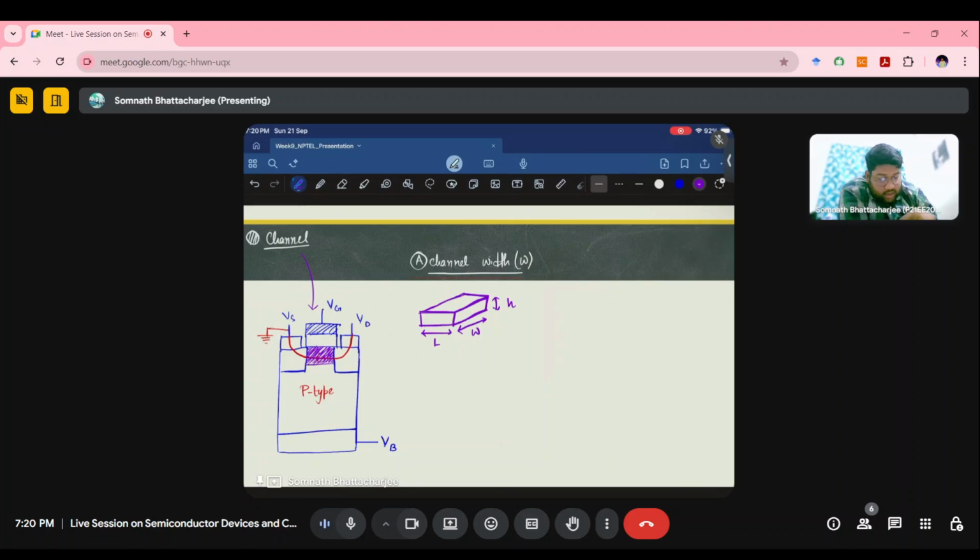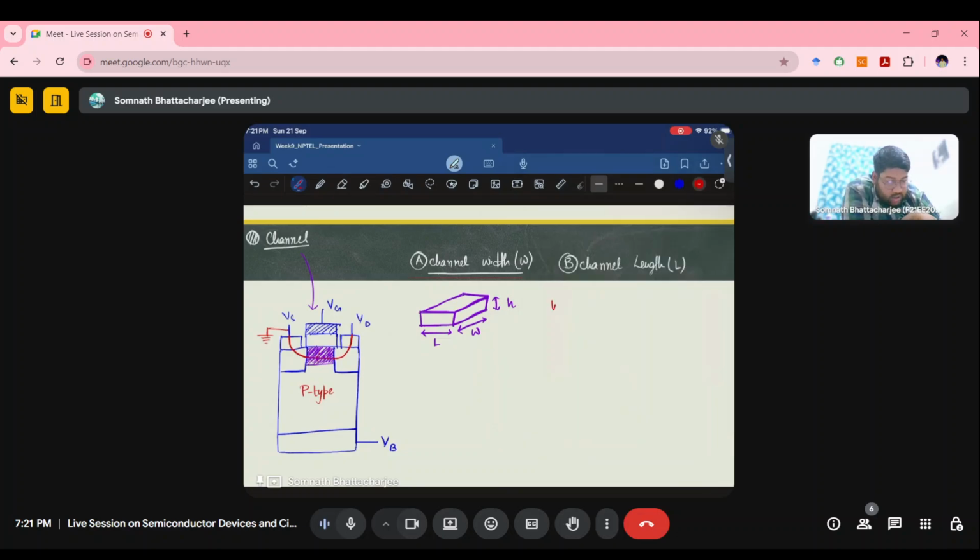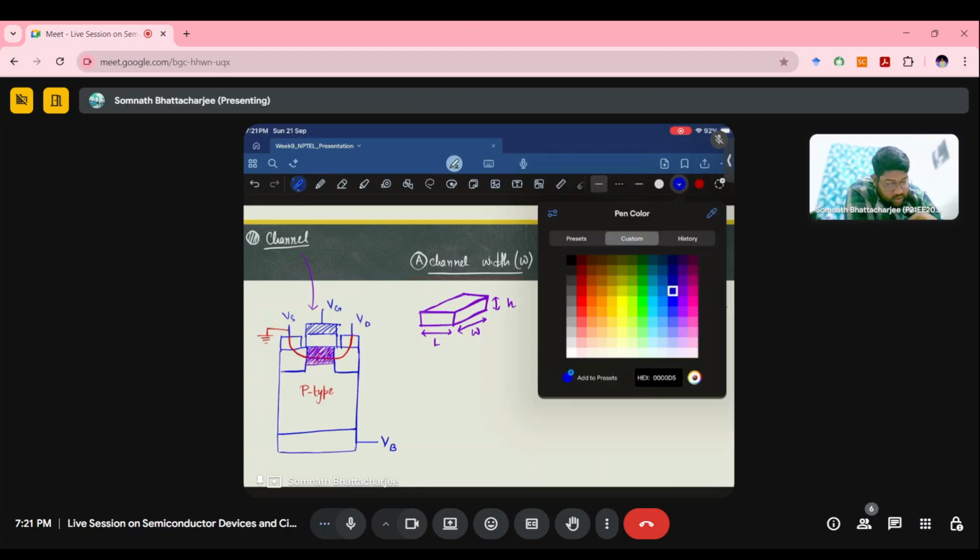So apart from channel width, there is another parameter, that is the channel length, or L. Measuring both of these parameters is very important because they give us the factor called the aspect ratio of the channel. It is very important for measuring the other key parameters based on this. So aspect ratio is a very key performance parameter. And so maybe I'll write the others here as well.